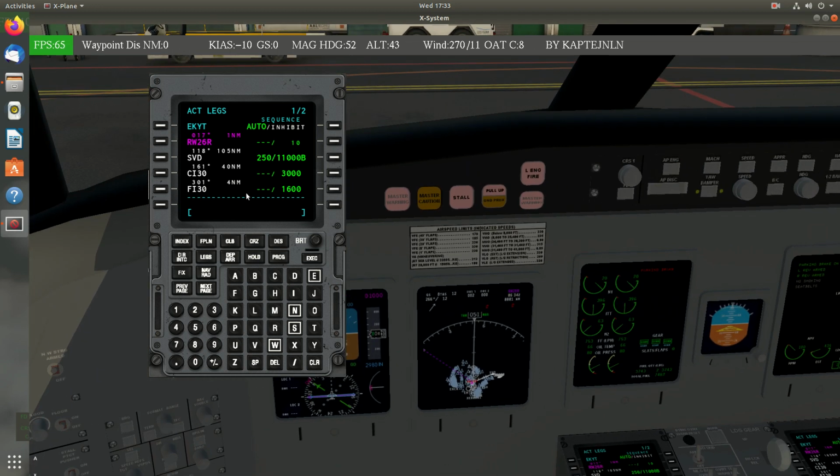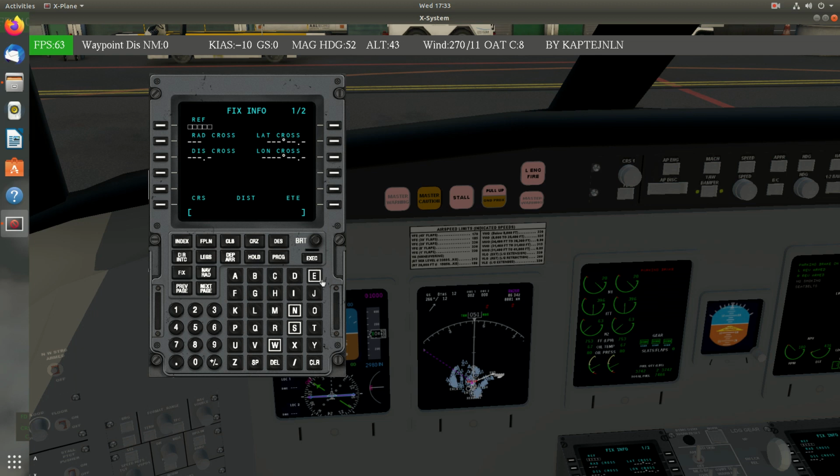And what I then also normally tend to do here is to give us a reference for our destination. As you may know, we go to the fixed page, and then we can set up a given distance from the airport. Of course, it would just be a circle directly around the airport, but it would give us an indication of when we are at a given distance from the destination, as that could be used as a kind of type of descent.